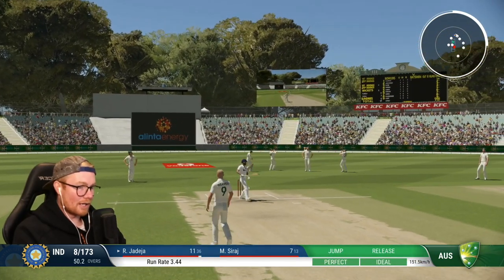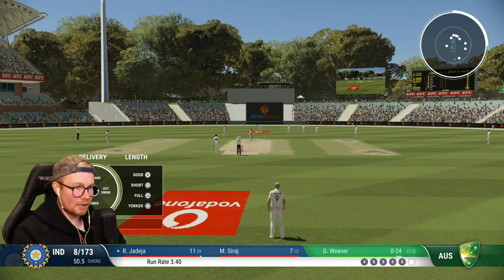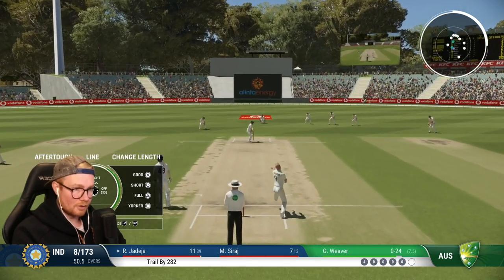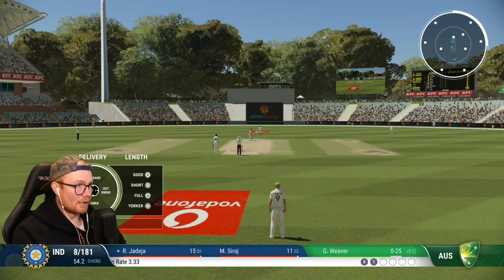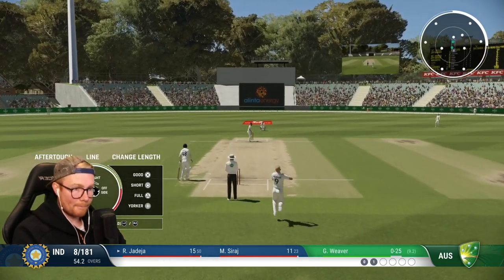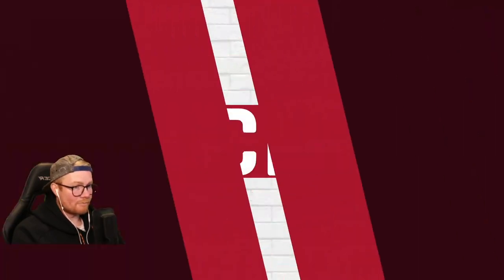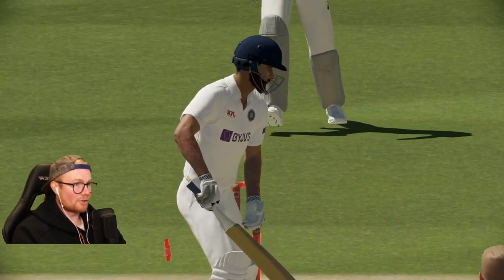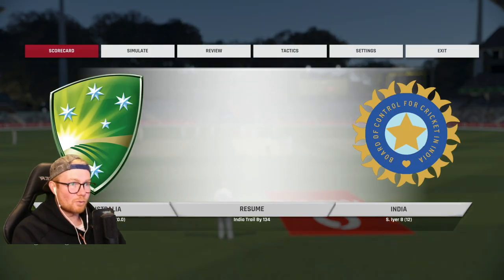Jadeja does bat with the tail - going around the wicket to get some angle. This could end poorly because there's only one man on the leg side. Going very defensive - giving him a single just so we can bowl to Siraj. Or we can just bowl him! Inside edge on top of leg stump - see ya mate. Enforcing the follow-on! India 4 for 110 after 29, all out for 211. Green getting the last wicket, picked up two. Hazelwood four for nine on fire.